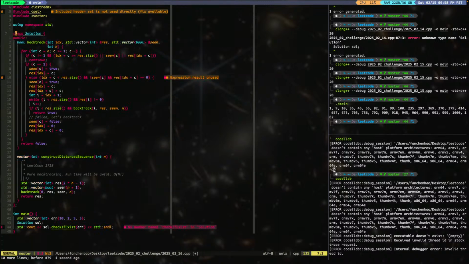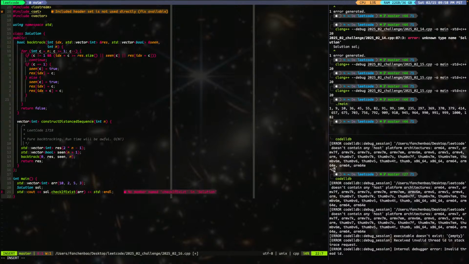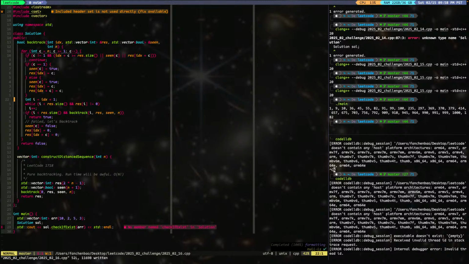Oh, what am I doing? Right, then we don't need this entire thing. We can just do blah and blah. And this part, okay, this is the most important part. This part can come outside. We can do it here, right? So basically, if C is equal to 1, we'll set it this way. Otherwise, we'll set it this way. And then we'll find the next index. It doesn't matter if it's 1 or not 1. And I'll call it again. And then I will backtrack. Now I'll try to find the next one. That's perfectly fine.